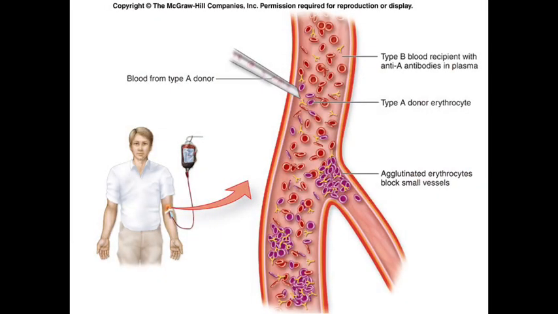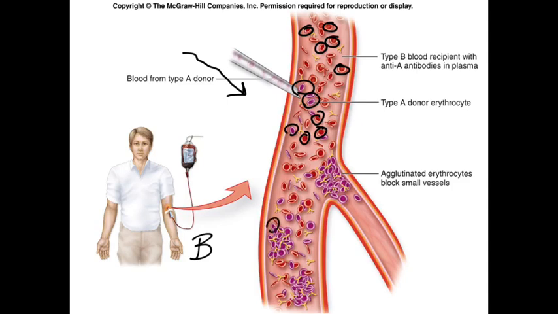Let's think about this in a different way. This person has type B blood. Okay, they have type B blood. All of these red blood cells, right? All these red blood cells that we're seeing in this guy's arm, these are all red blood cells that have on the surface the B antigen, right? These are his normal red blood cells. But somebody messed up, and they are giving this person type A blood. In this picture, the purple red blood cells are the type A. They are the foreign red blood cells mixing in now with his blood.